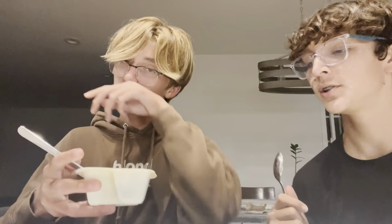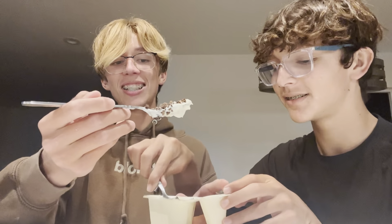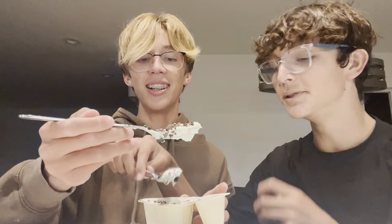Flip it in. Do you guys stir it before you put in the toppings? Is that just me? I used to do it, and then I realized that you don't even need to stir it at all. It actually just always has the same texture. Wow. That's good. You're actually weird for that. But last time I did it, it dropped. Yeah, you did, actually. I remember that.